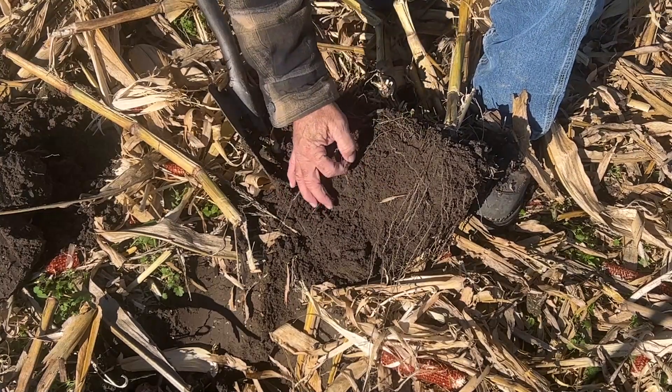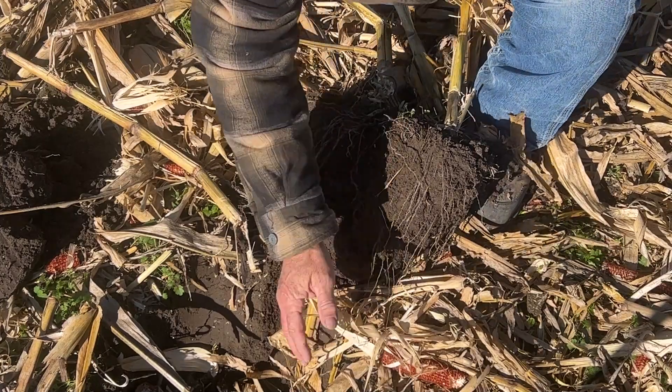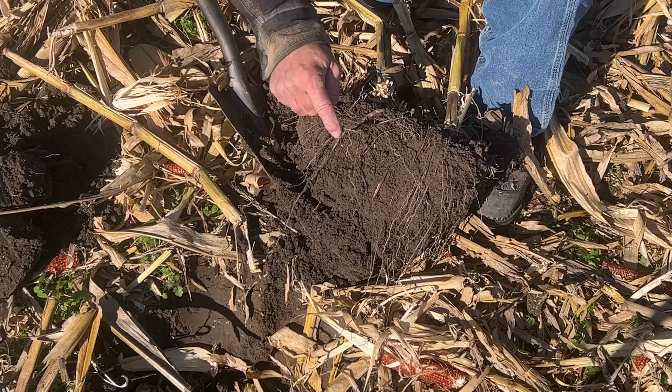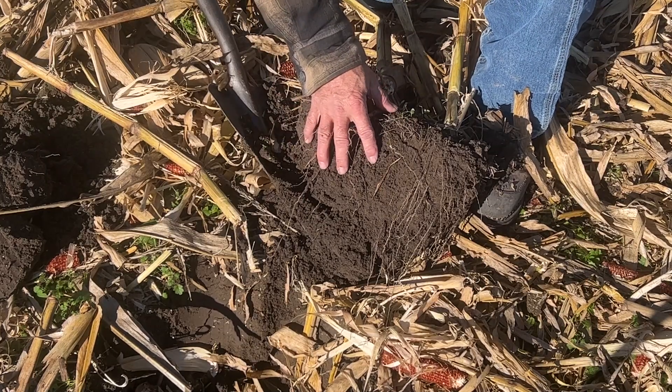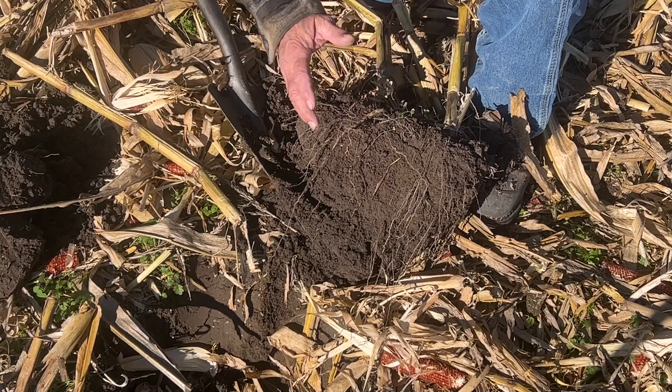There is no change across this soil profile all the way down. The moisture tells us this across here. The root system tells us this — it's cascading down into the soil, and even here after harvest, we can tell this is a true vertical system. This is where that extra 20 bushel is coming from. It's not a disaster versus success, it's just tweaking another 10, 15, 20 bushel.